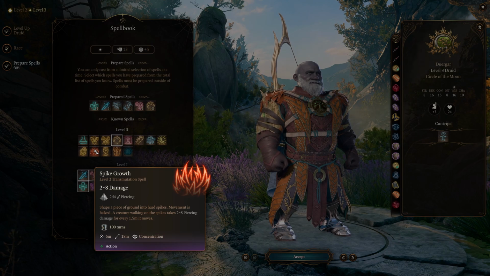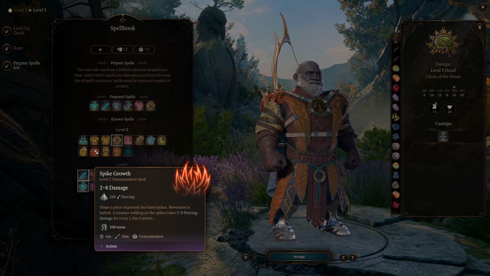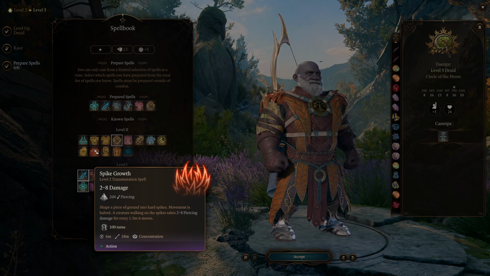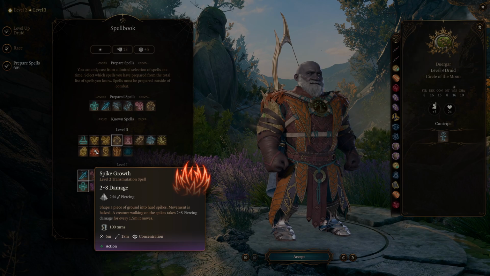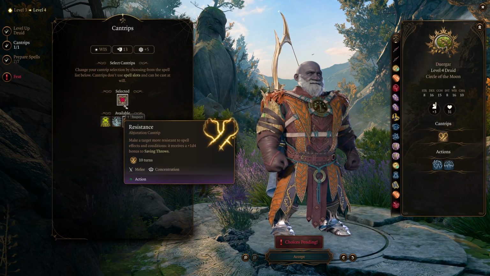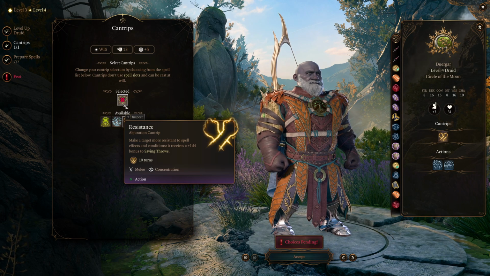Hold Person can be quite useful as well, to hold a humanoid enemy still. They can't move, act, or react unless they pass a wisdom save, and attacks from within 3 meters are always critical hits. At level 4, we gain the Deep Wrath and Dire Raven wild shapes. For our cantrip, I prefer Resistance, giving the target a plus 1d4 bonus to saving throws.